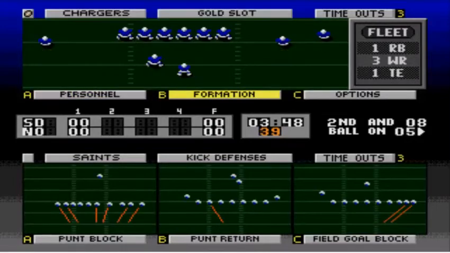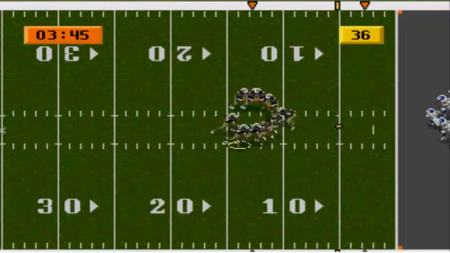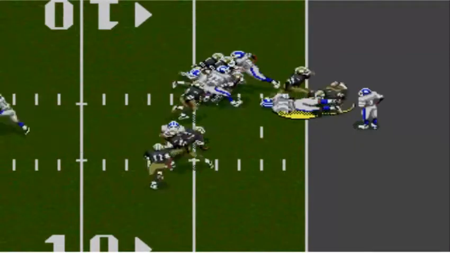The score is San Diego nothing, New Orleans nothing. The Chargers ready to go. The defense lines up. The quarterback calling signal. Turns on the speed. Look out. Hit and stop at the 1-yard line.